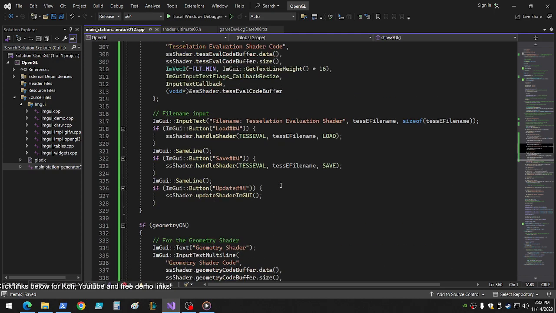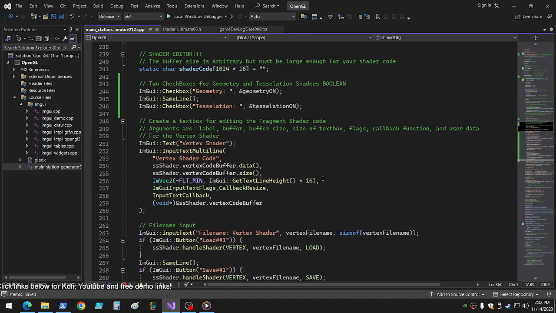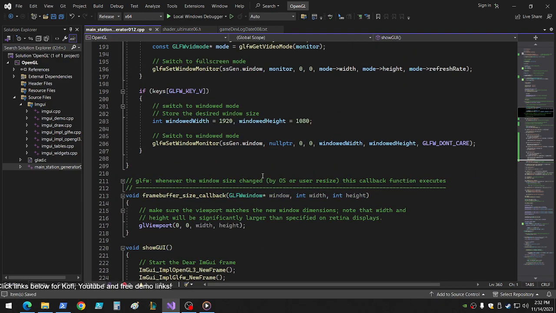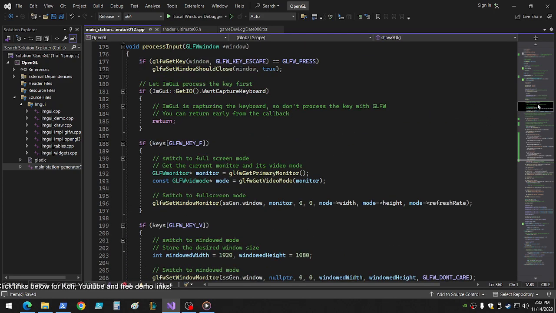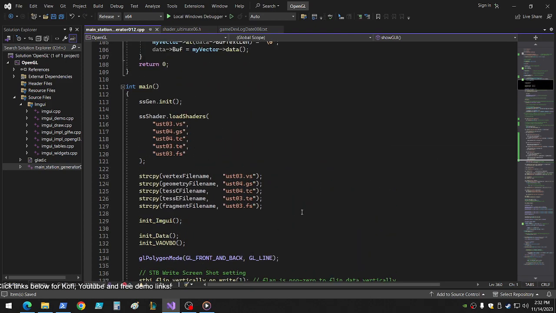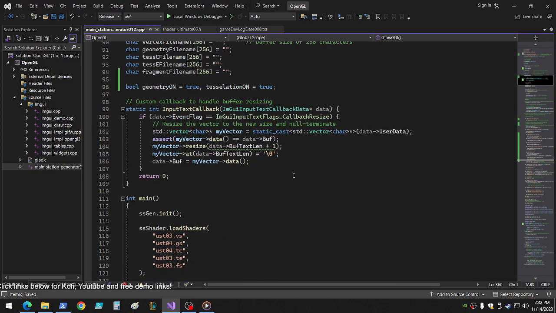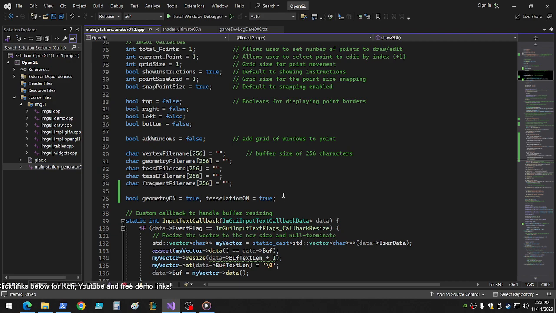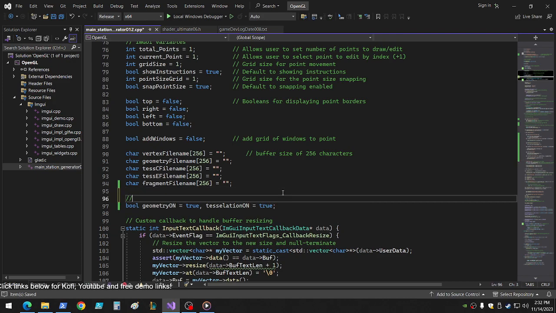So the next thing that we want to do... Either way, we're going to load those in and do all that, so we're not going to worry about loading. The only other thing we need to worry about... This is easier than I thought. See, loading right here, this is fine. It can load the geometry shader, tessellation control, and then we can just, with the Boolean checkboxes, okay. Let's put checkboxes for including geometry and tessellation shaders in editor, or playground.